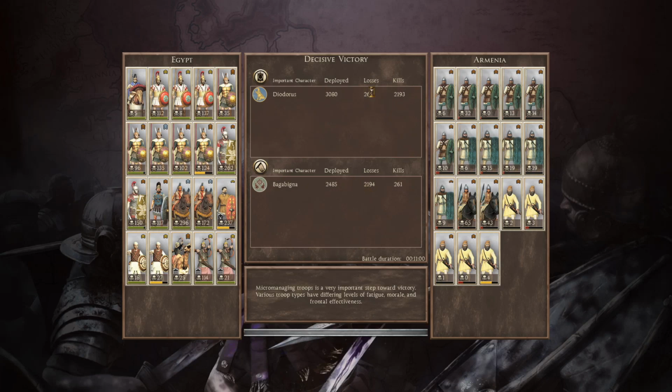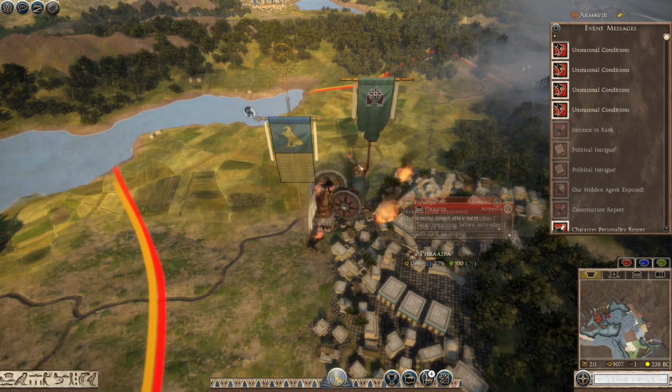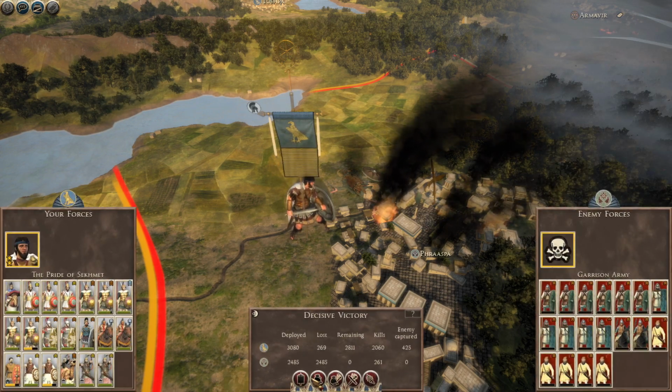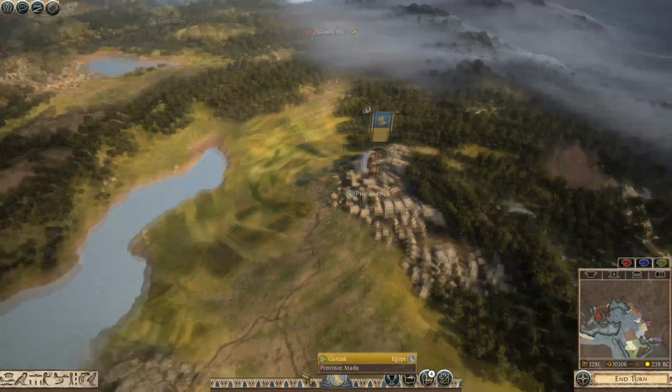We lost 269. Probably mainly from the slingers and our sellswords here, which is not a problem. This unit took a little bit of a bashing. And down they go. And of course we're just going to occupy. We fight for you, my lord.